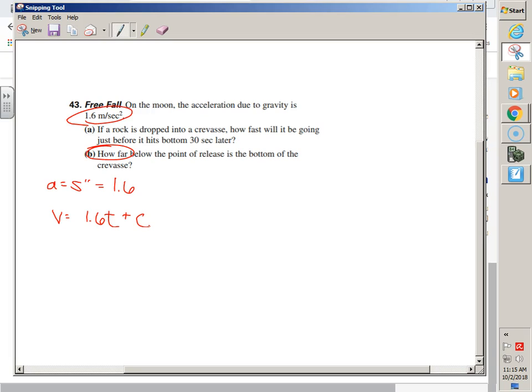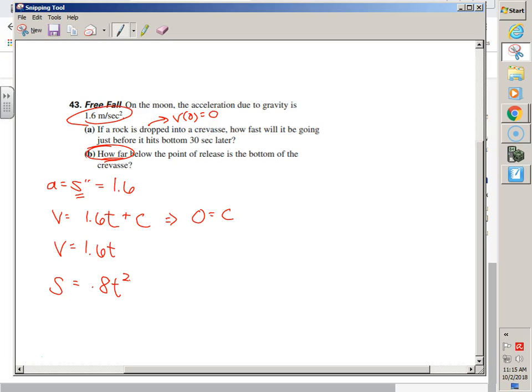Oh, you're down in letter C. Isn't C just the initial velocity when time equals 0? And what's the initial velocity if it's dropped? So if v of 0 equals 0, then pretty quickly I can say 0 is equal to c. So therefore all I have is v equals 1.6t, which is great for velocity, but I have to go back to position. So I have to go back again. So then you should get pretty quickly 0.8t squared. Bring down the 2, you'll get 1.6. I don't have a constant, so I'm done.